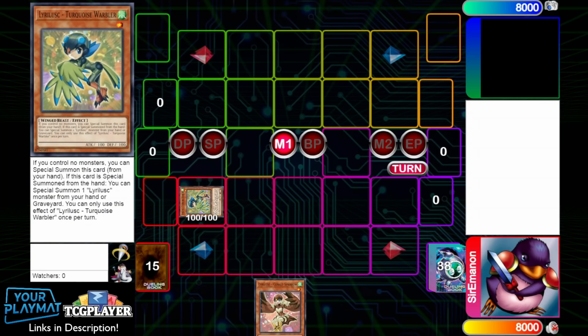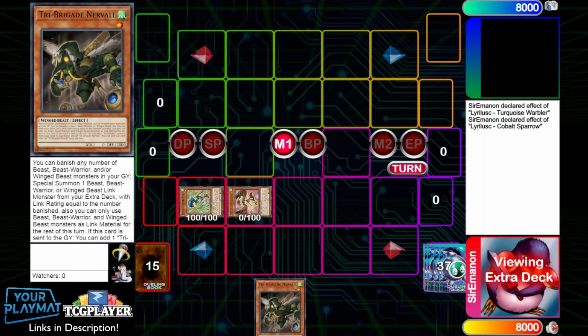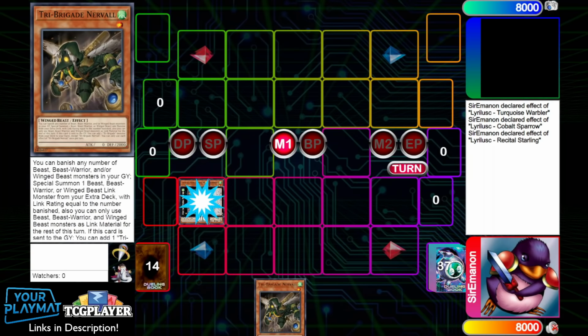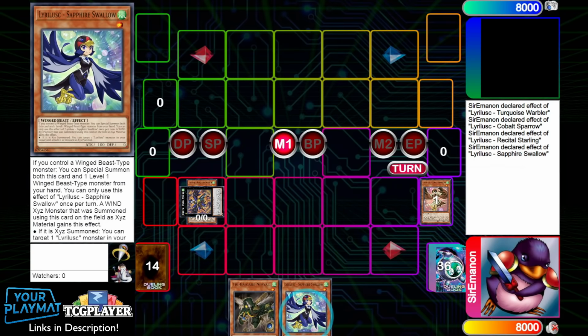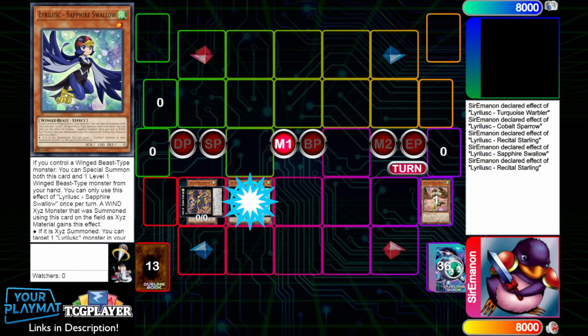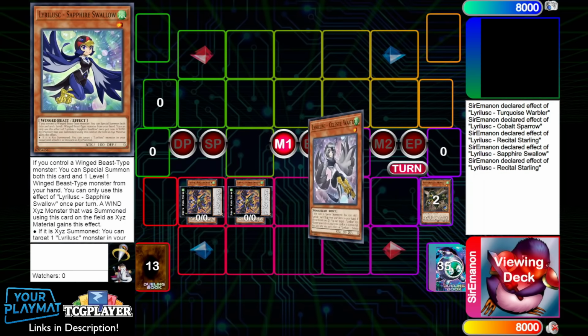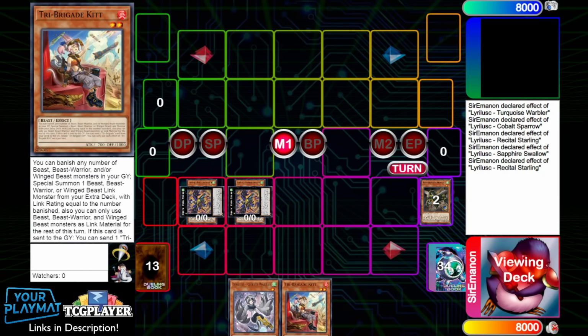So we're going to summon out Turquoise Warbler, special out Cobalt Sparrow with its effect. This is all pretty rinse and repeat, if you will. We're going to go for our Recital to go and search for our Sapphire Swallow. We're then going to activate the Sapphire Swallow to summon out both our monsters, and then we're going to overlay for our second Recital. We're going to detach to search for our Celeste Wagtail, and then we're going to go for Nervall to add Kip.